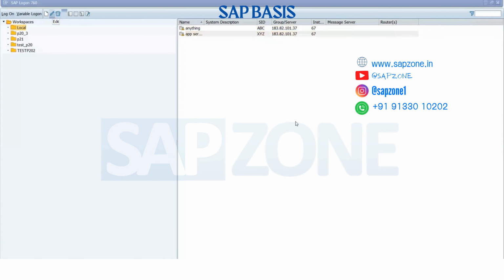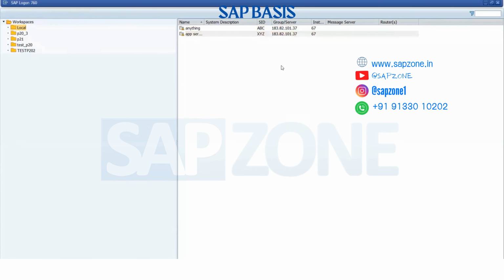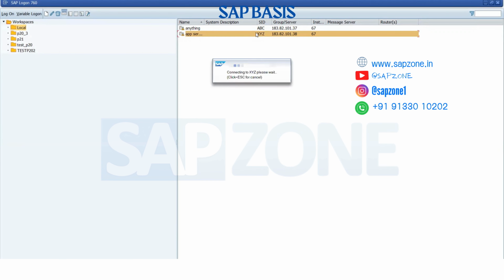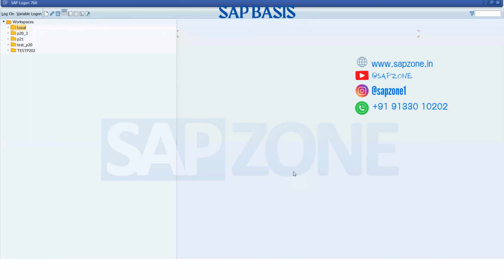I'm just giving wrong details here: instead of 37, I've given 38. Just try to access. See, the GUI is trying to connect with the application server. It will fail. It's not reached.